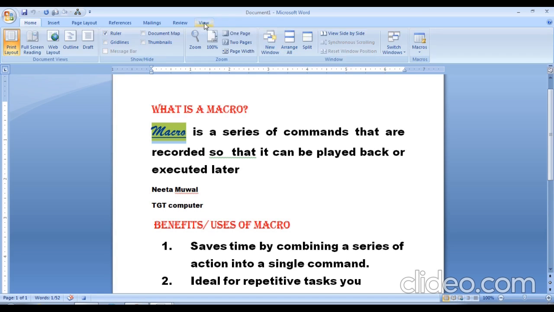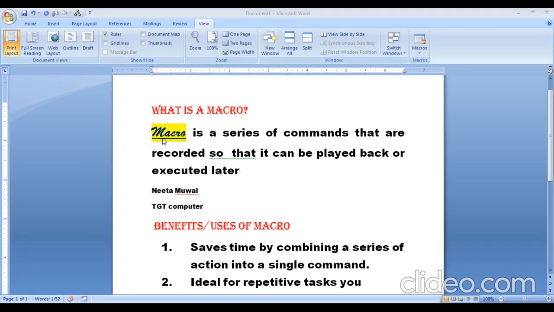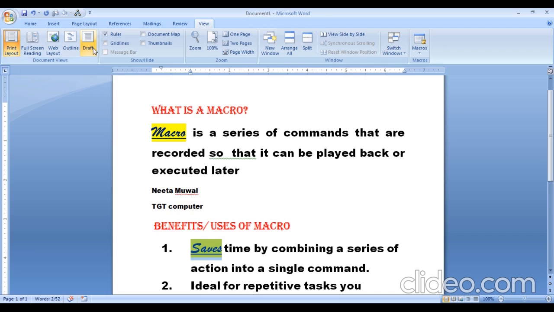Where do I have to go? In the View menu, Macros, Stop Recording. Now after recording all the commands in a single macro, which I named my second macro, I execute the same commands on my first word. For that I select this word and go to the button which I have created. I just click over here and you can see the same formatting of the macro which I have made has been saved into this macro icon. So this is how I can create a macro using a toolbar.